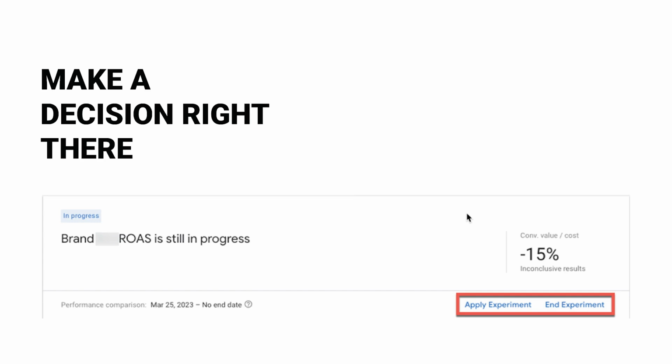Up at the top where it shows you the status and the overall snapshot of what's happening, there is a button to apply the experiment and there's also one to end the experiment. When you do this, you have the option to just roll over the new changes into the existing campaign, or it'll also give you the option to create the experiment campaign as a brand new campaign with a fresh start. It doesn't really matter which one you do, but just keep in mind that it might not be obvious in the account history if you applied an experiment. So if results suddenly drastically change because you applied it, it's not going to be evident to somebody looking at that. So you may want to put a notation in the account or something else that just notes that you decided to apply an experiment, so in the future you won't forget that that's what you did.